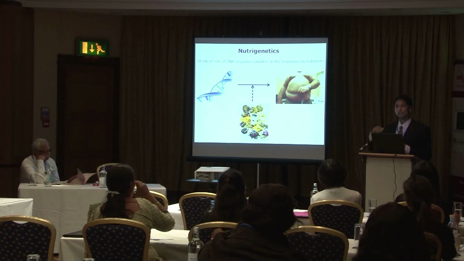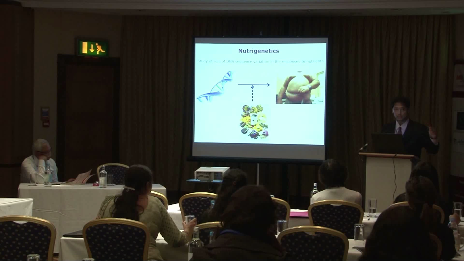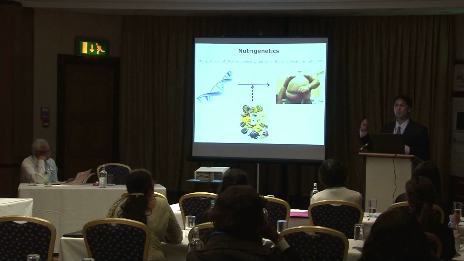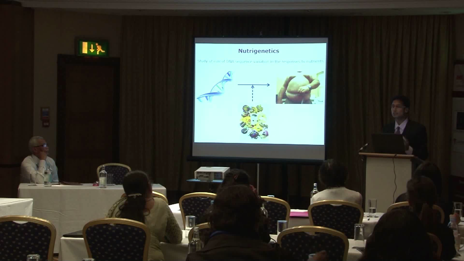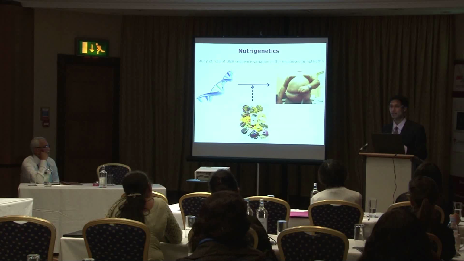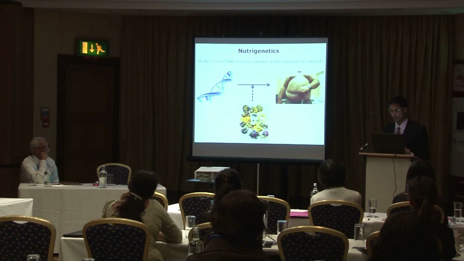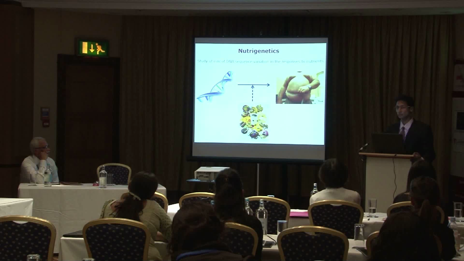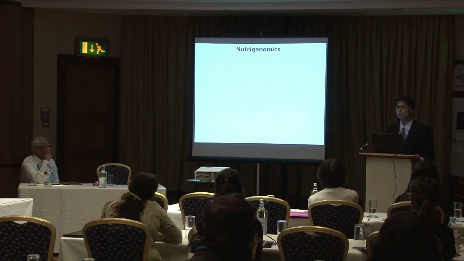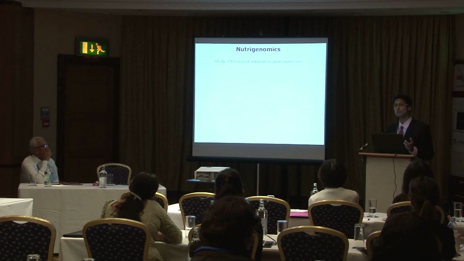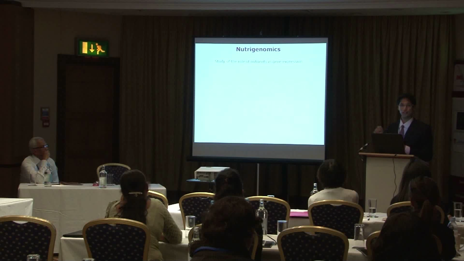Which means that those who consume a high-fat diet and carry the risk allele of the genetic variant are predisposed to developing obesity. So this is what we call nutrigenetics or gene-diet interaction analysis. There's a contribution of both genetic factors and lifestyle factors to metabolic diseases such as obesity. There's another approach which is almost similar to nutrigenetics, which is called nutrigenomics. Nutrigenomics refers to the study of the role of nutrients in gene expression, whereas nutrigenetics focuses on genetic variants, and nutrigenomics focuses on gene expression.